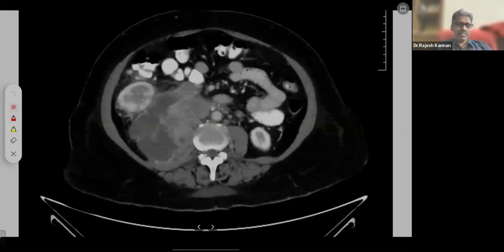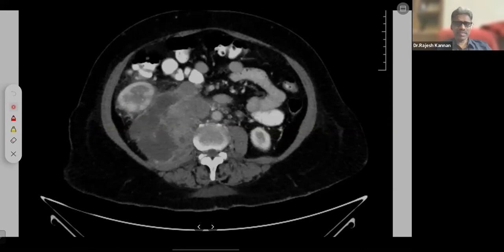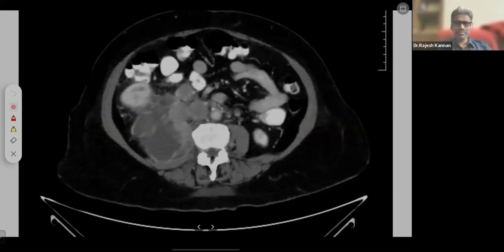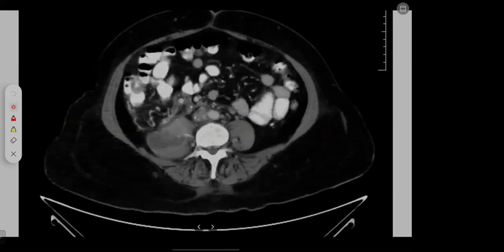See, another thing is whenever you see a lesion along the course of the IVC, it can be some tumor even coming from the pelvis that extends into the IVC. It's very well known, sir. Some of the ovarian tumors, there are a lot of case reports extending along the IVC into the heart. So you have to know the full extent of the disease. Next. It's extending down till the pelvis.